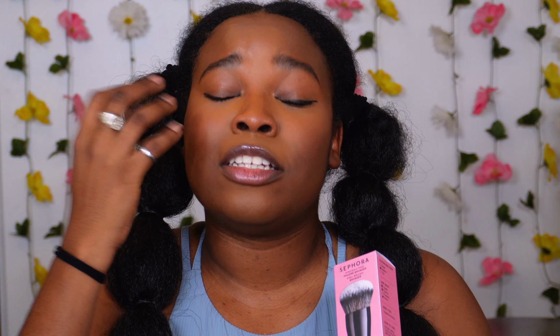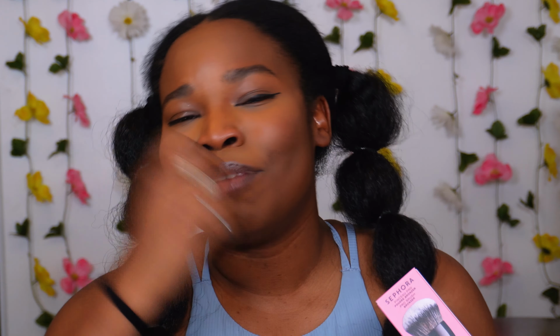I wanted a foundation brush that was dense but still not too soft, because I've had the Pro Brush number 70, which gives you full coverage, but it's lost. That's a long story. I have a makeup bag that's kind of lost right now with many items, but I still have other makeup. But yeah, that one is lost with that brush. That one was full coverage, but it felt like a rock on my face sometimes.